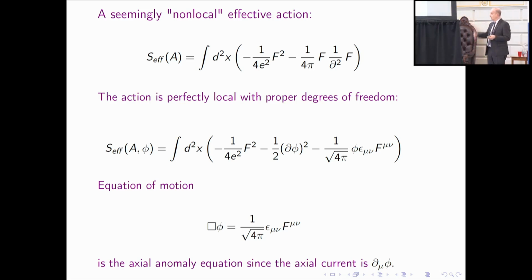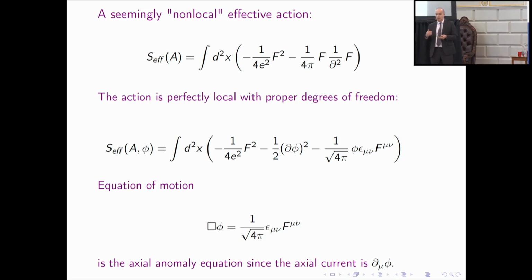And therefore, you get that expression. Now, the reason why it looks non-local is because I insisted for the full effective action to be written in terms of the gauge field only. But actually, there is nothing non-local about that. It's just the consequence of me not introducing proper degrees of freedom that actually describe that theory.